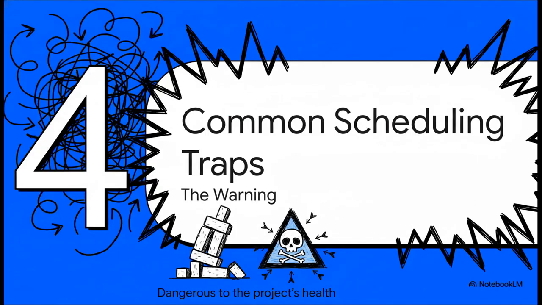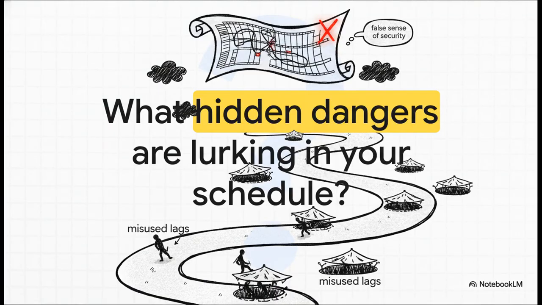Which brings us to a super important section, the warnings. Because when these powerful tools are misused, they can create schedules that are confusing, fragile, and, well, downright dangerous to your project's health. So I want you to ask yourself this. What hidden dangers might be lurking in your schedule right now? Because misused lags can totally distort your critical path and give you this false sense of security.